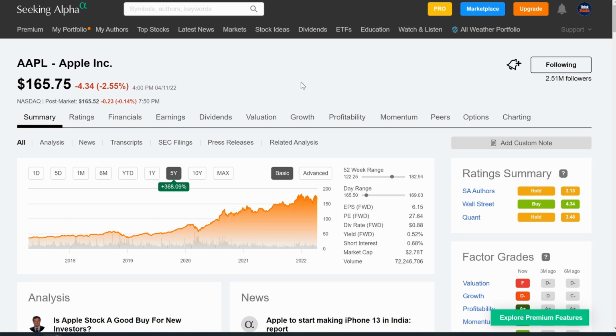Will he sell Apple? Possibly. I would assume that he wouldn't sell it so quickly. But that's another problem. People look at Warren Buffett and say, well, Warren Buffett has Apple, so I should own Apple. Yeah, but Warren Buffett bought it when it was $56. Warren Buffett bought it even when it was lower than 56. It's now a lot different. It's 165.